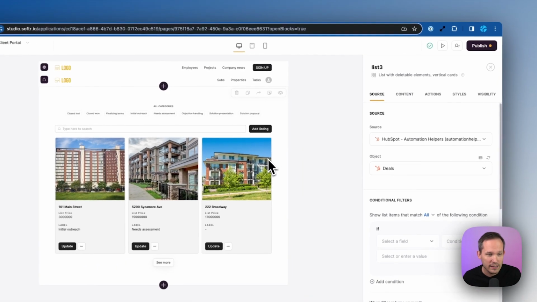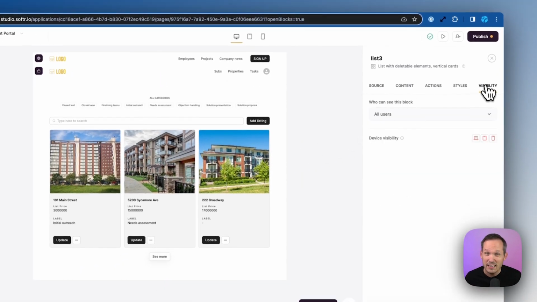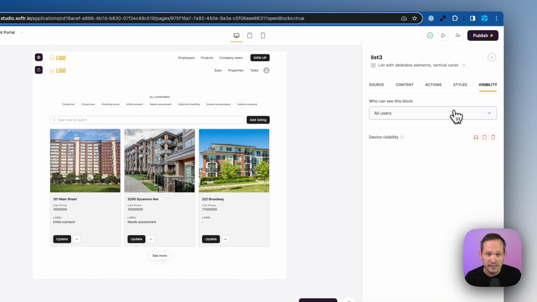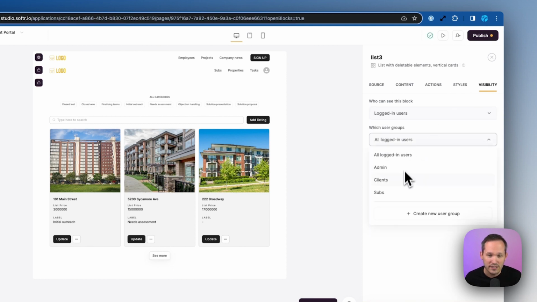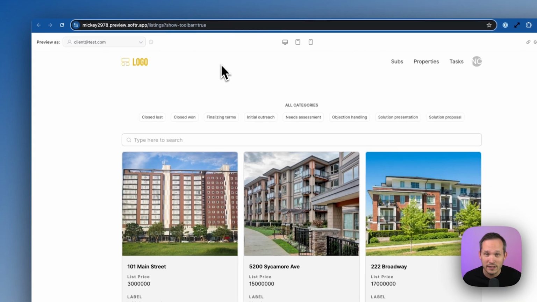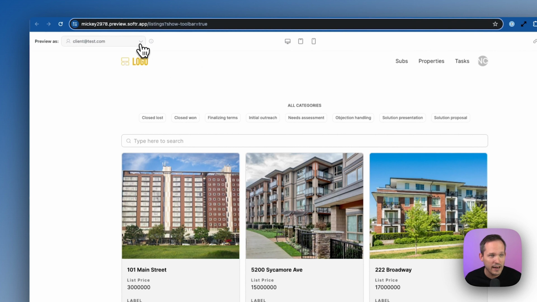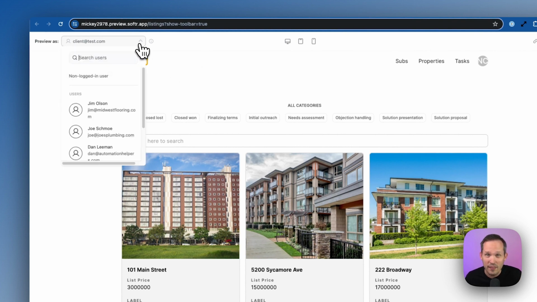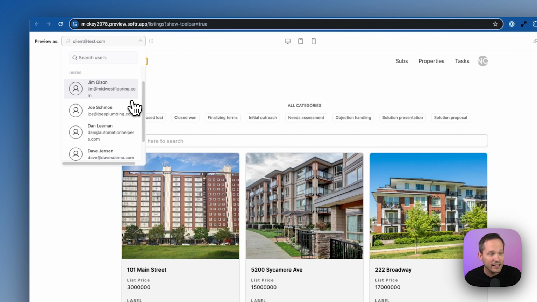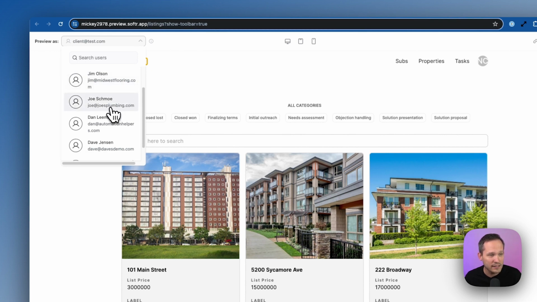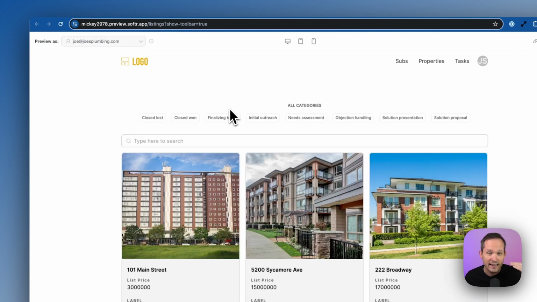So in this case, if I wanted this top part of the properties themselves to only be visible to people on our team, I could say, let's make it only available to logged in users. And then from here, we could say, which of those user groups is it going to be visible to? And then Softr has really nice preview functionality where you can actually see what this looks like, what that individual experience looks like by clicking on the user that you want it to appear as. So we could click on one of those individual people and see through their lens what they'll be able to have access to, rather than having to constantly log in and log out to preview it as different users.